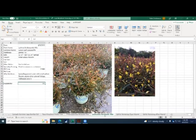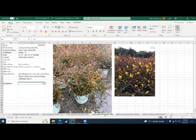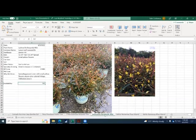Always have to throw in a native plant, American Beauty. These look almost exactly like their stock photo right now because the flowers are almost perfect. I love this plant just because of the different color variety you have in there. You have some red, green, and yellow. So if you're looking for a multi-purpose plant and also something native, we still have a lot of these. These are coming up really nice, and this is the newer crop that we have.